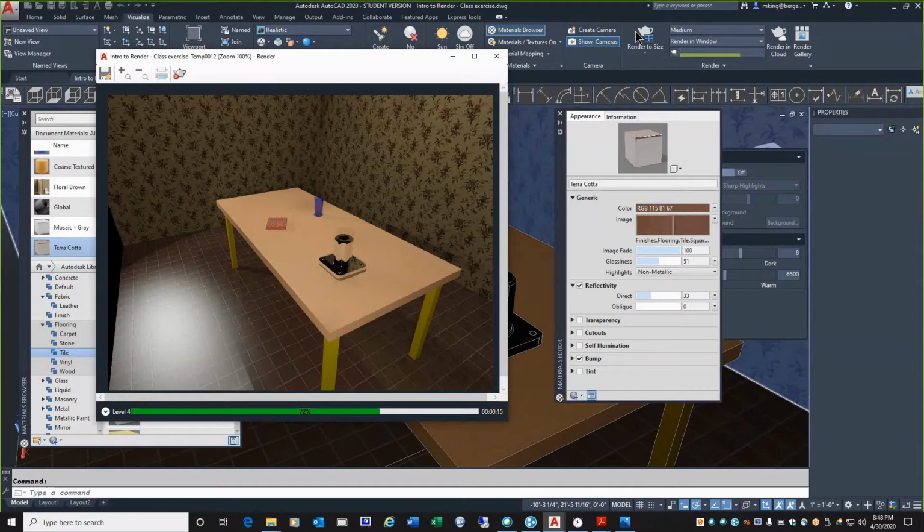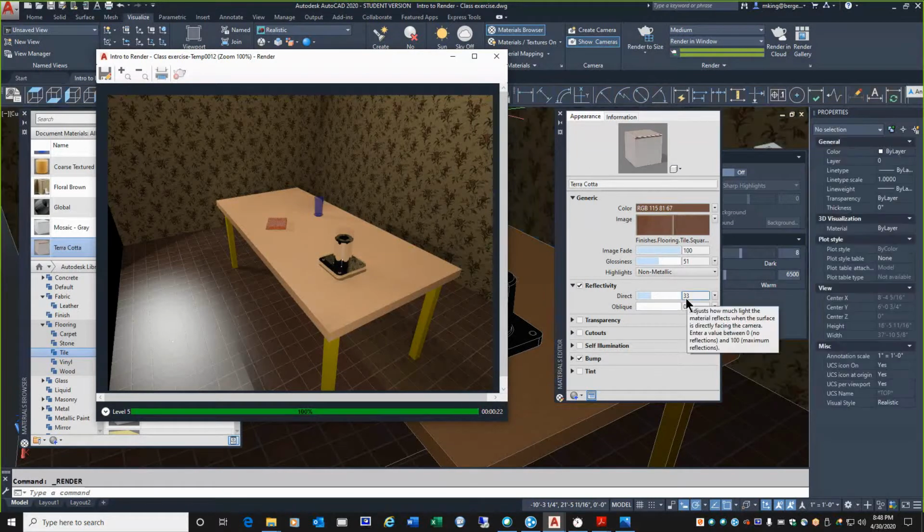So I'm going to lower the 2 settings again. I'm going to cut direct in half. Notice it takes a little longer to render with all these added materials. What will slow down the render process the most is lots of reflection, right? So the polished brass, shadows, right? So the more materials you add with those features, the longer it's going to take to render.